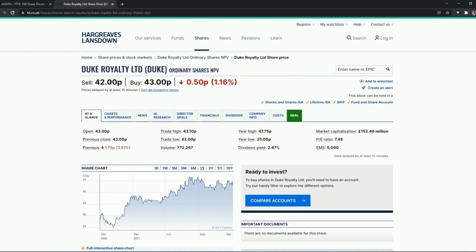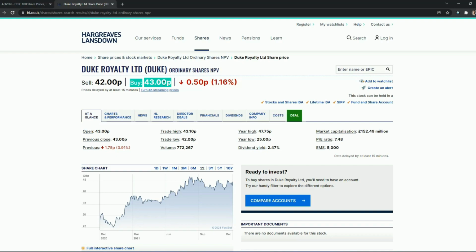Now that information that you see there, that is level 1. That's what 98, 99% of retail traders use when they're looking at a price for a company. They'll look at this level 1 data, not necessarily on HL's site. It could be on any of hundreds of sites out there that quote level 1 data throughout the trading day. Okay, and what this information is telling us is that the best sell price for this particular share at this time of the day is 42 pence, and the best buy price is 43 pence.